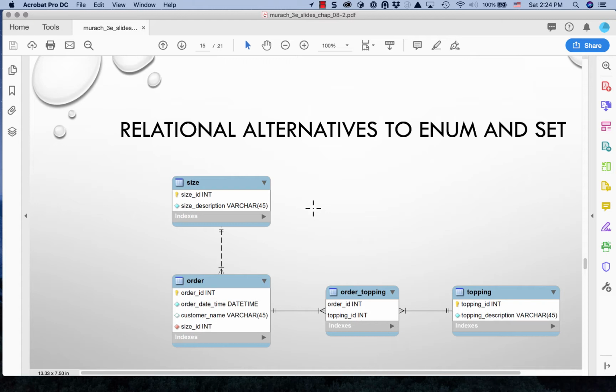Well, what about the toppings? Okay, well, again, this is more classic relational design. We have the order. We have a topping lookup table. And again, we've got a topping ID and a topping description. And the values would be, well, the values that we saw in the pizza example.